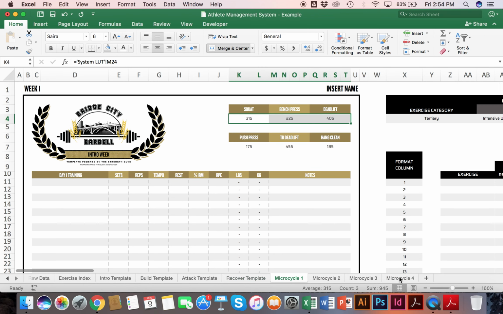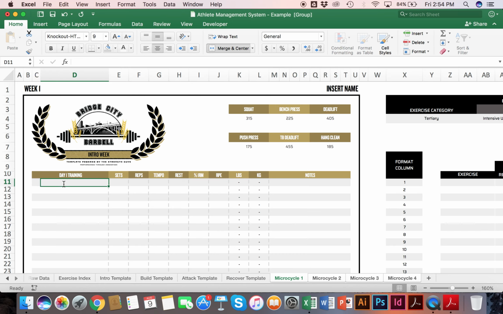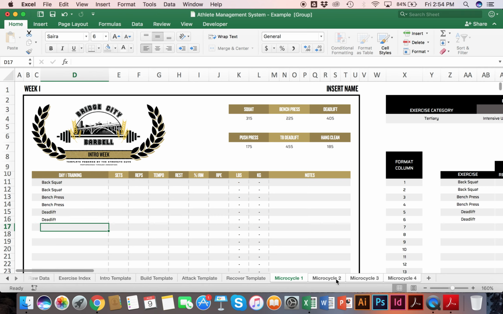Now, by holding the shift key and starting on the leftmost or the rightmost cell and clicking at the end of the range of sheets that you want to modify all together, you see that we've grouped our sheets, and it will say group up here. Now, anything that I type in here is going to populate on all sheets of my workbook within the group range. So we'll write in, and we'll just make that warm up.